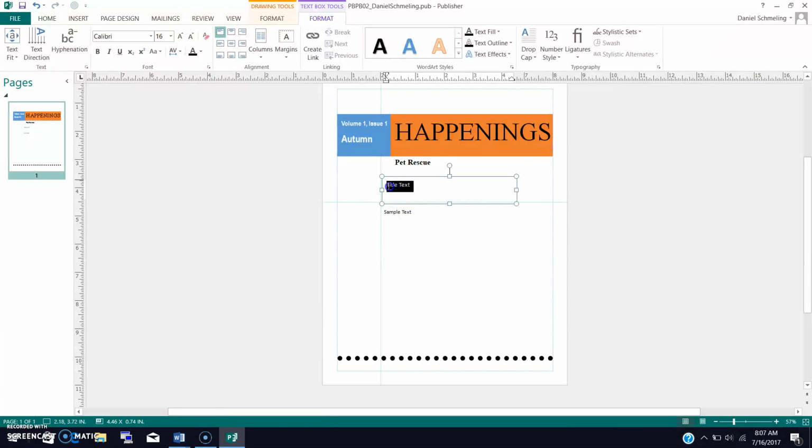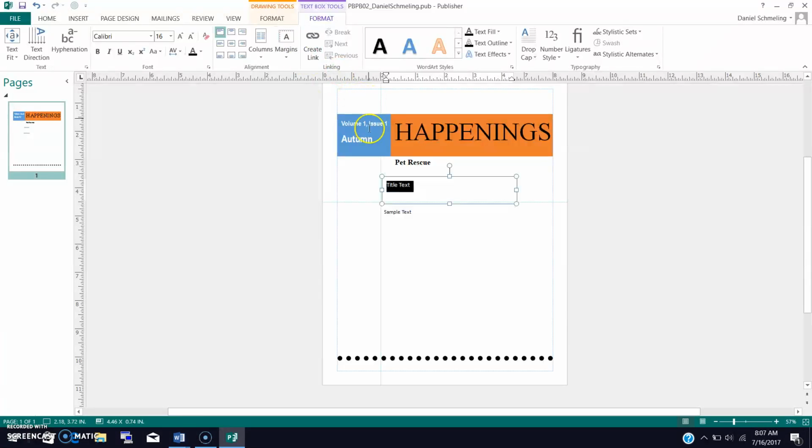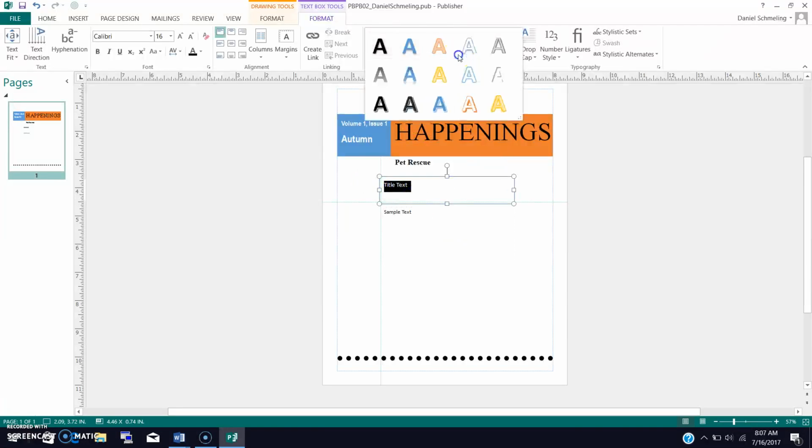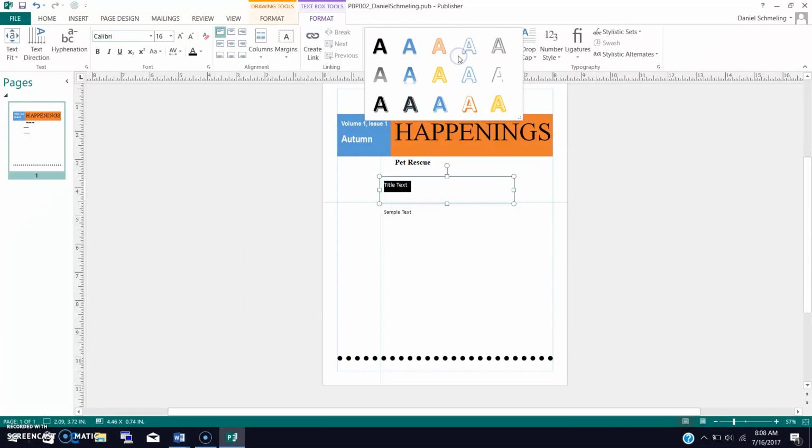Right? We could change this with some different styles if we want. That's up to you, and I think later on it tells us that we could do different things with that. So that's that. We're going to move this down a little bit. We can make it bigger, however you want to do that is fine with me. You would just need to highlight the text, and you could change the font type and the size here. That's completely up to you.